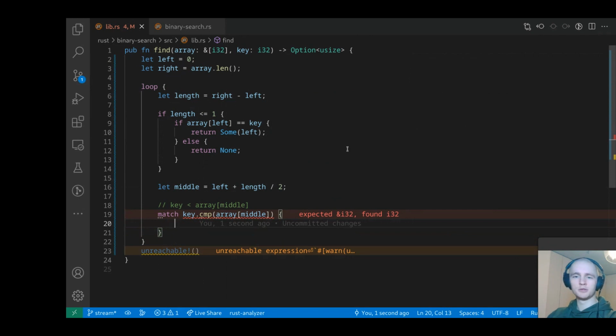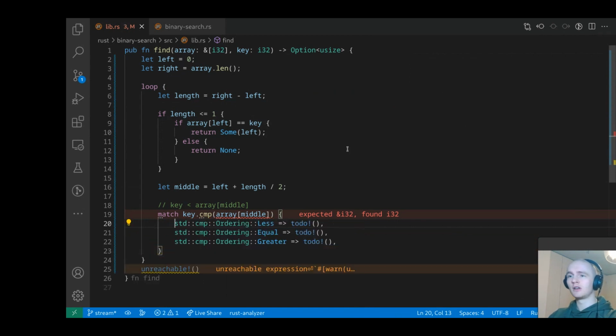Great tip for people using Visual Studio Code. I'm sure other editors have this feature as well, right? If you hit Control dot, there are some quick actions, and Rust Analyzer can fill your match statements with all the possible match arms.